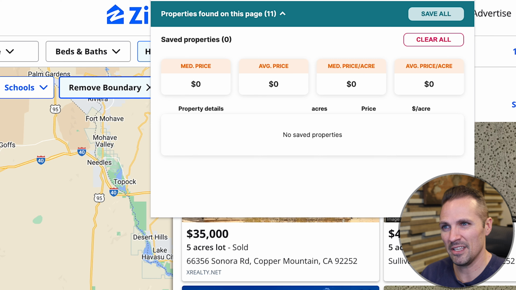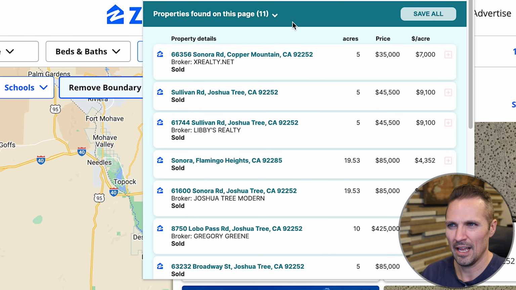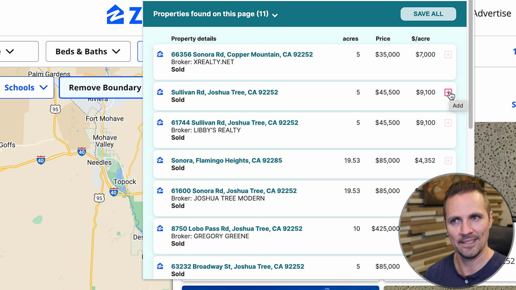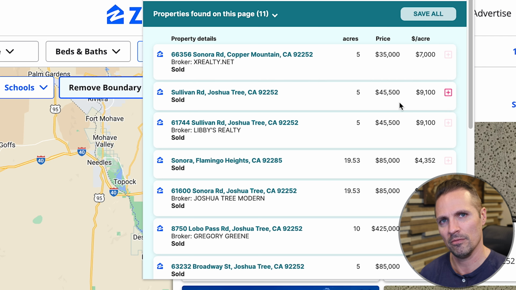So I would say this is probably a halfway decent comp to include. I'm not sure how many other landlocked parcels I'm going to find in the past 6 months that actually sold in this area. So, if I do see one that does have road access, I'll just keep in mind that the sale price for that one is probably higher than the sale price will be for mine, simply because that property has a nice feature that mine doesn't have. But nevertheless, I can include that there.